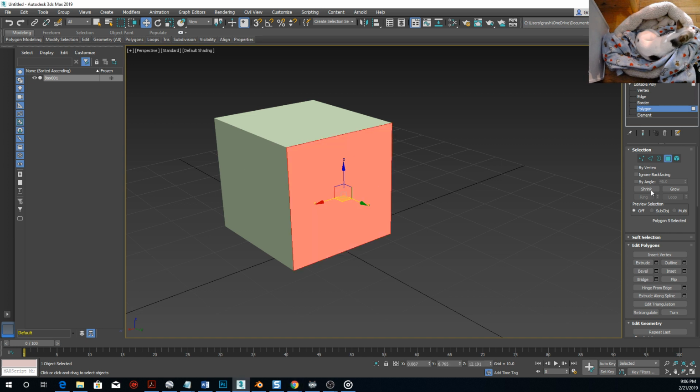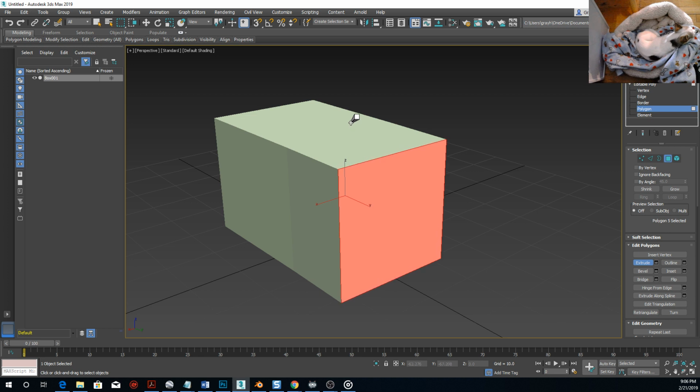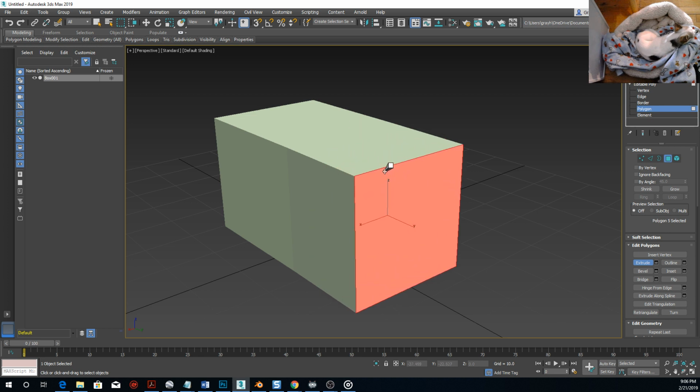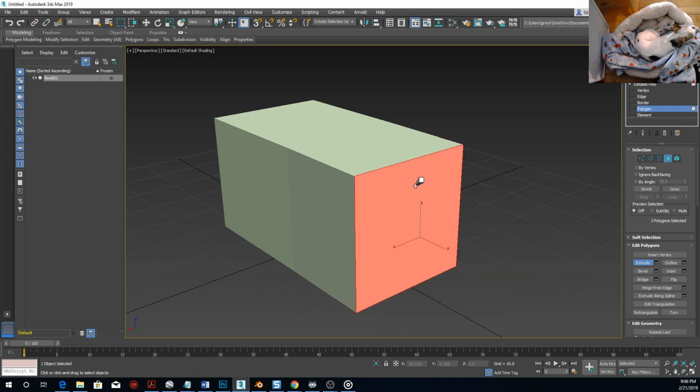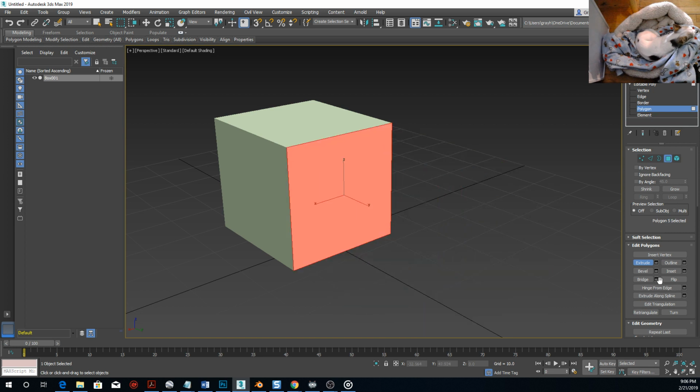If you pick a polygon like that, you can extrude it. So I can go like this. You can see it's a little different color where it started. That just extrudes it out and makes another segment of it. Then there's a bevel, so now you get that shape, and then I could extrude this out.